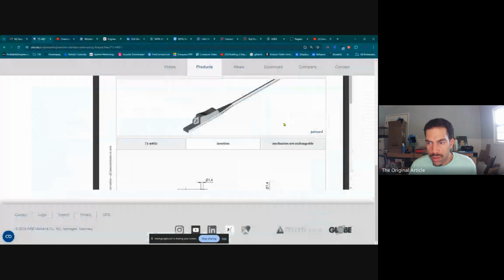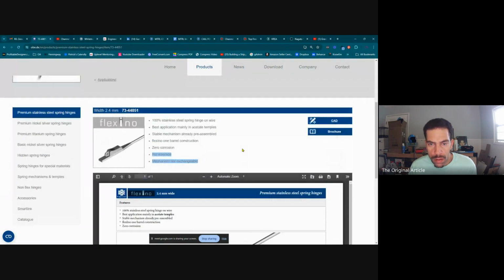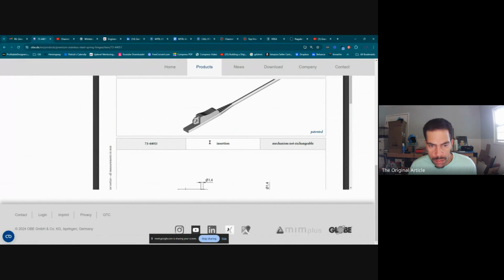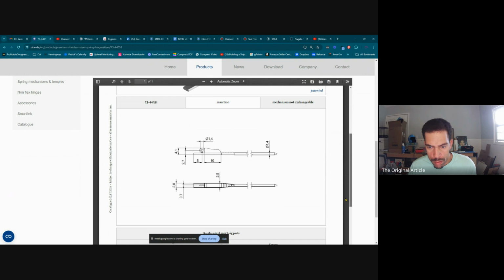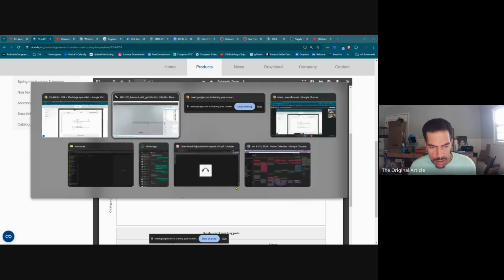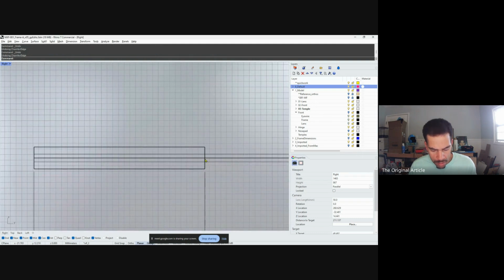Hold on, the OBE site, sorry. And they show the top view. It's a much longer lead-in than I'm drawing.